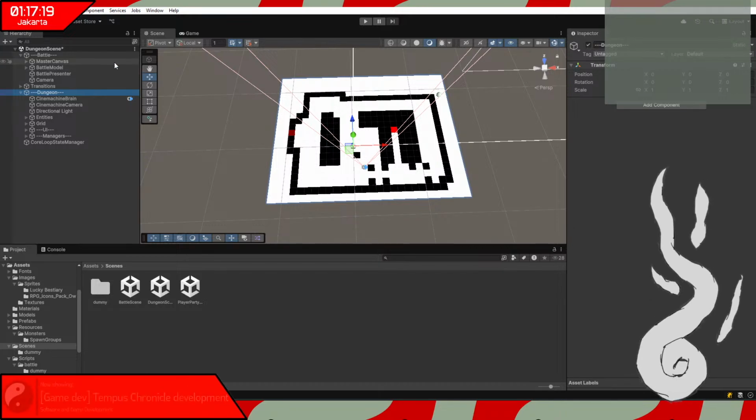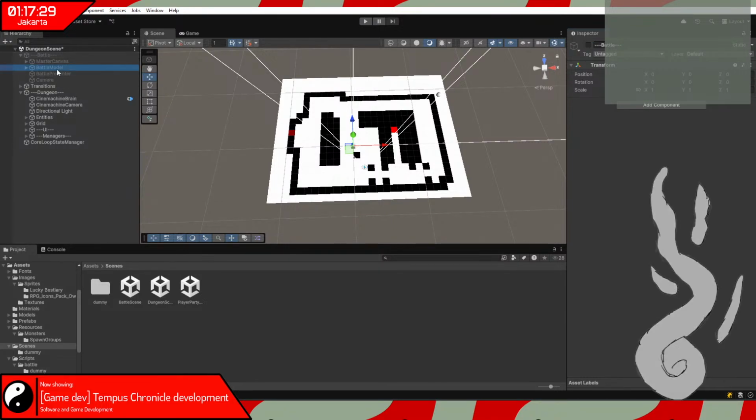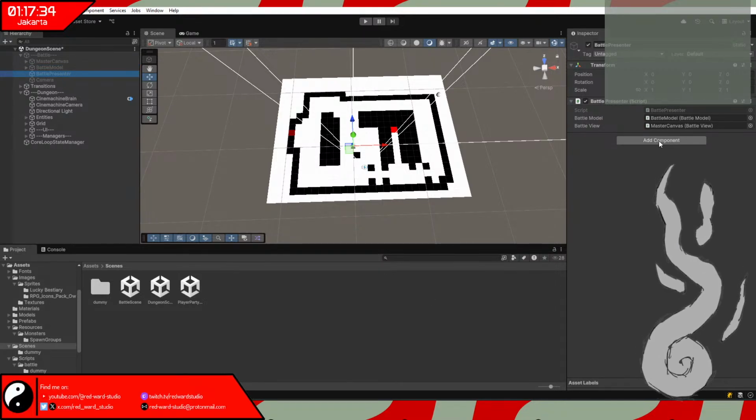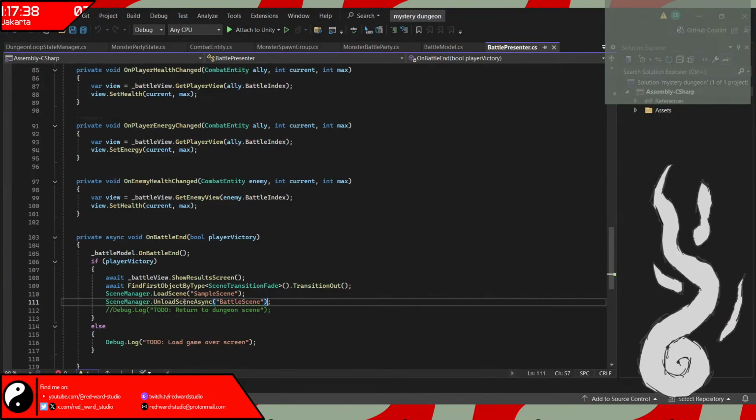Thing is, I want the battle to be on a separate screen as far as the player's concerned. So the battle presenter on here, that's fine.